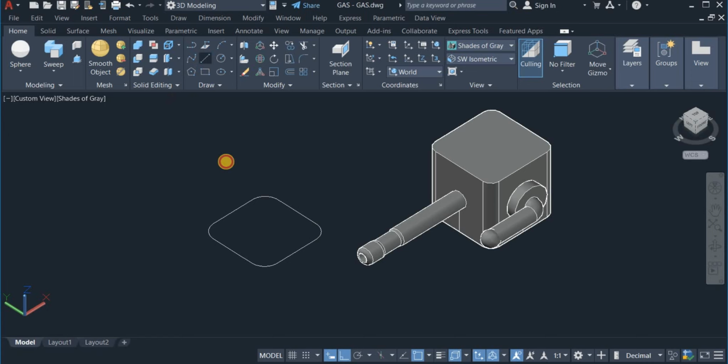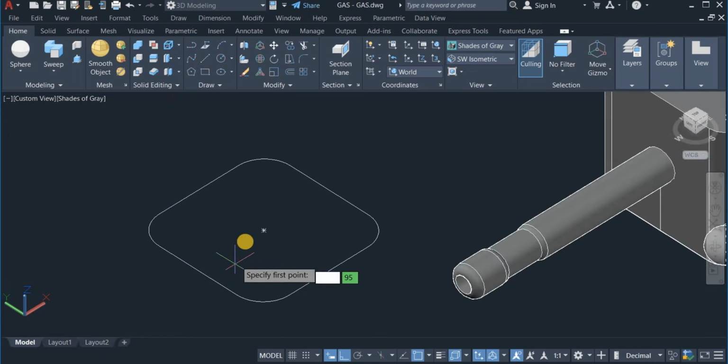Okay, so draw a line from the geometric center of this very object. Draw a line vertically of 10. Enter. And draw a circle of diameter 70.